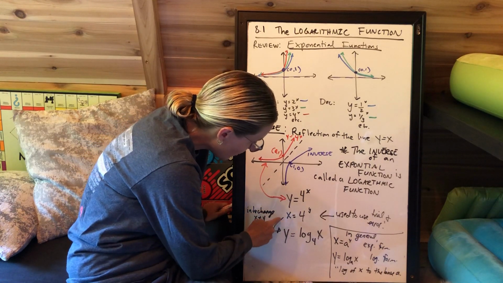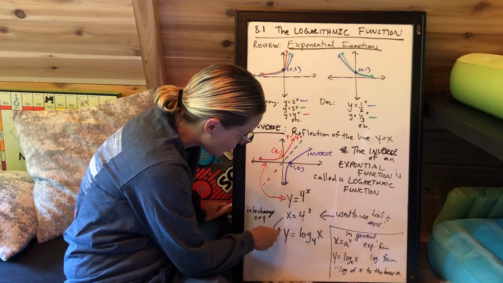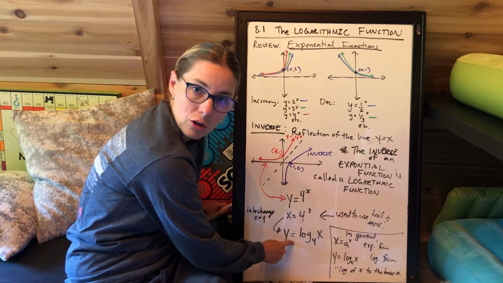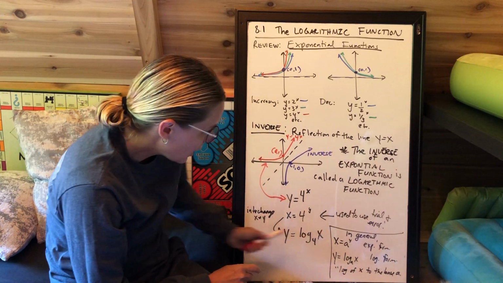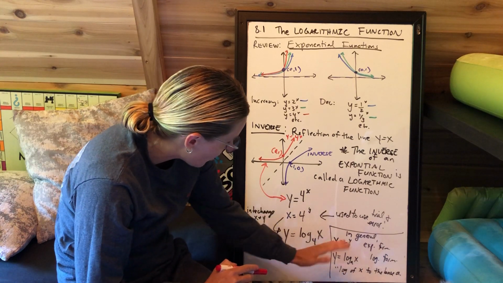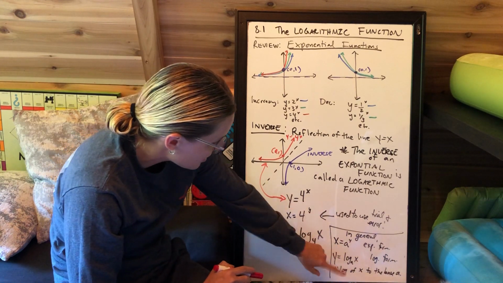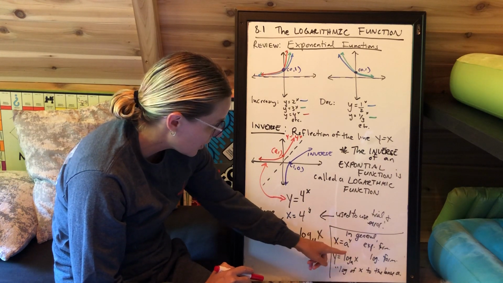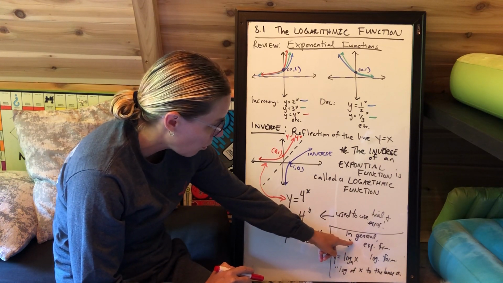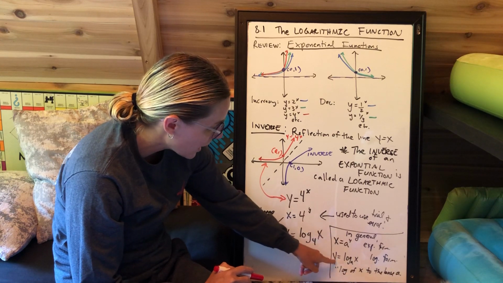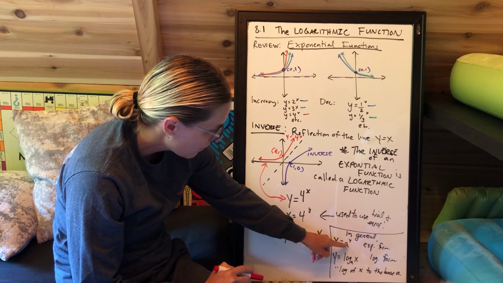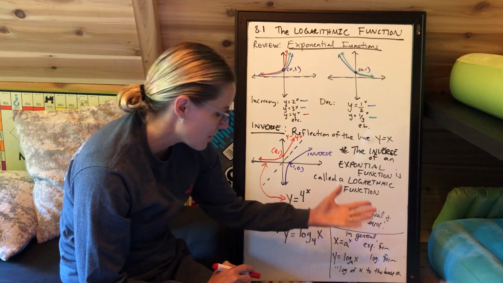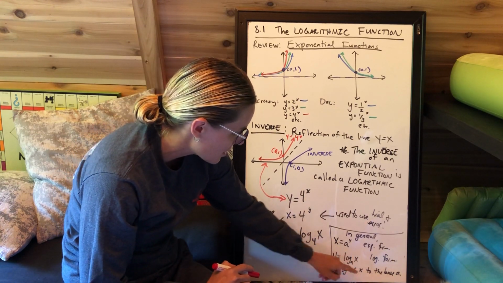Okay? So what you're going to have to be able to do is go back and forth between what is called exponent form and what is called logarithmic form very easily. So I'm going to leave this down here. This leaves it all up there without numbers. There was a 4 in this, but this is in general. If x, what your answer is, is equivalent to some base a to the power of y, then this y is going to be equal to log base a of x. That's how you read it. Log of x to the base of a.